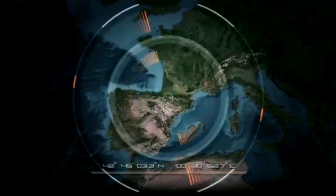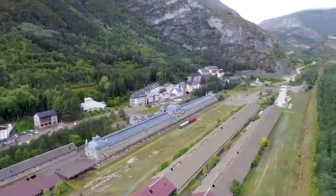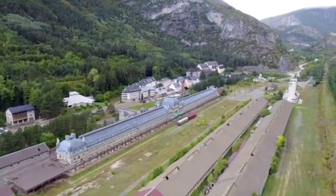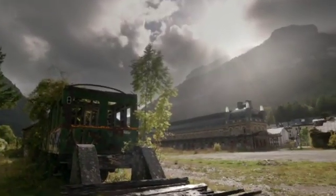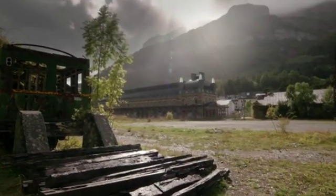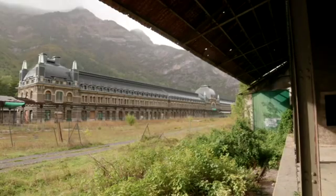On the border of France and Spain, a tiny village of just 500 people sits in a steep-sided valley. At this remote location, 4,000 feet up in the Pyrenees Mountains, are the remains of a gigantic, derelict structure. It's a surprising building to find in that location. It's grand, it's almost palatial. And yet, there it is, plonked down in the middle of the Pyrenees Mountains with not that much civilization around it.